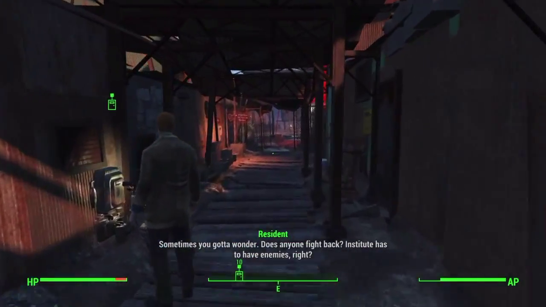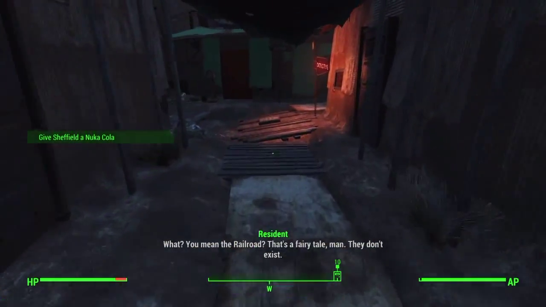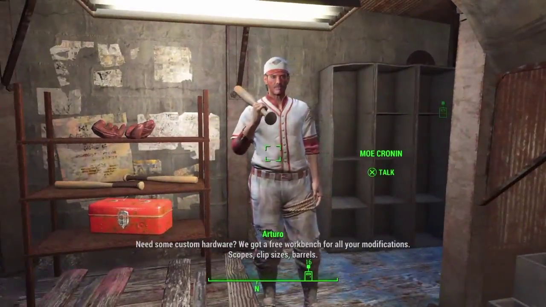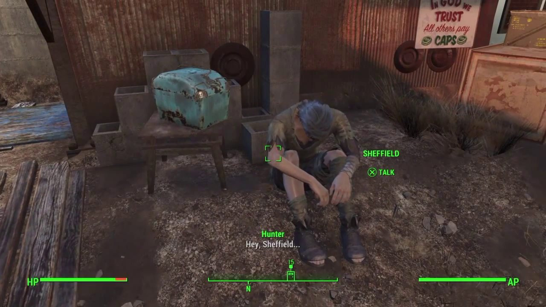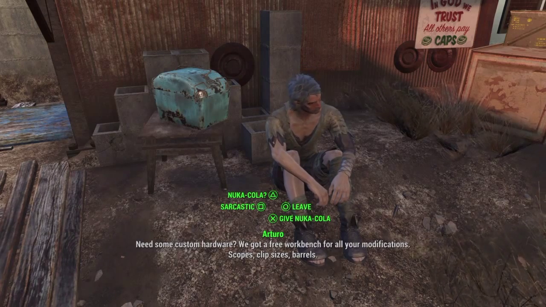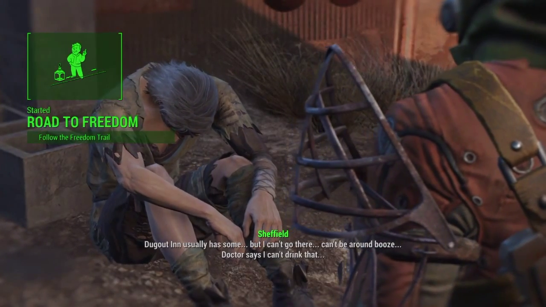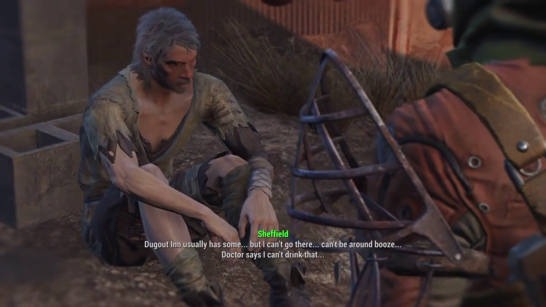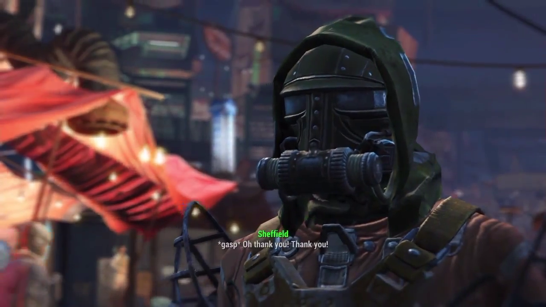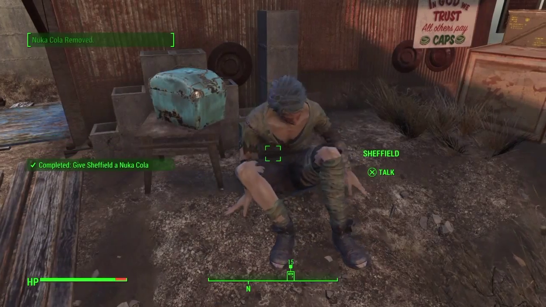Cola. Need the Nuka-Cola. Does anyone fight back? Institute has to have enemies, right? Give Shell... what is his name? Sheffield, a Nuka-Cola? Hey, Sheffield. So thirsty. Nuka-Cola? Sure, where is it at? Give Nuka-Cola? You want a soda? Is that it? Dugout Inn usually has some. There's so much stuff going on. Can't be around booze. Doctor says I can't drink that. Here you go. Ah, thank you. I got like a total sleaze. I got experience out of that though for no reason.